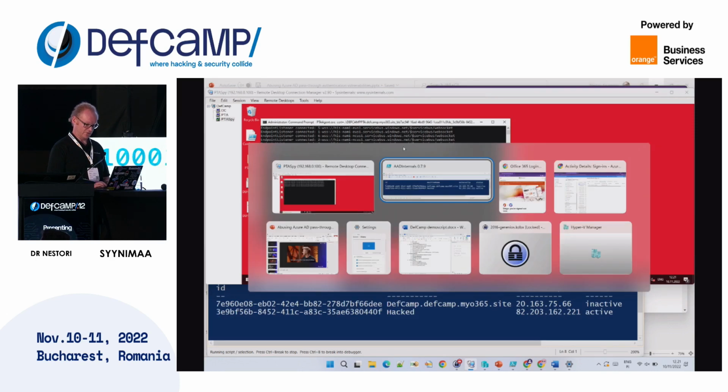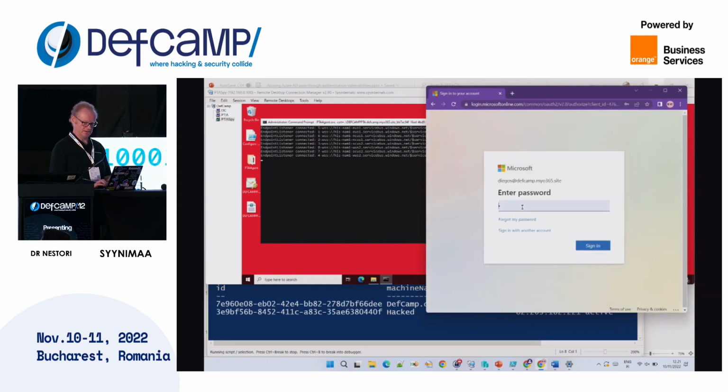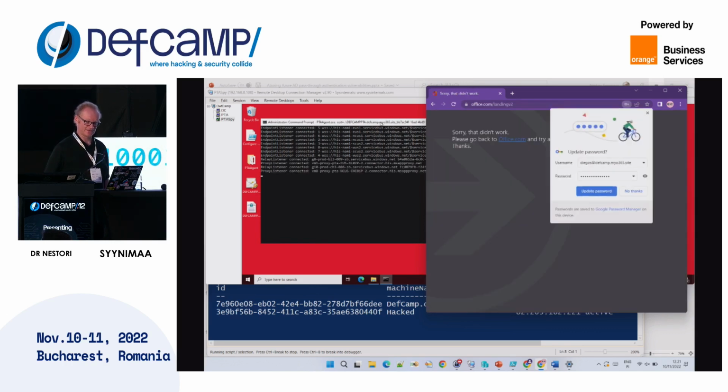This obviously works, so if I go here and try to sign in, well, hopefully it works. I just type something here, and we should see some traffic here. And let's see. Again, because it's a proof of concept, it's not that stable, so it didn't work this time.